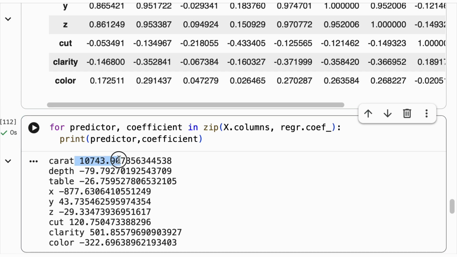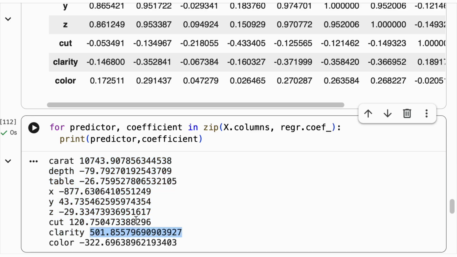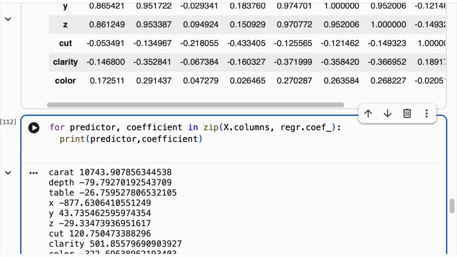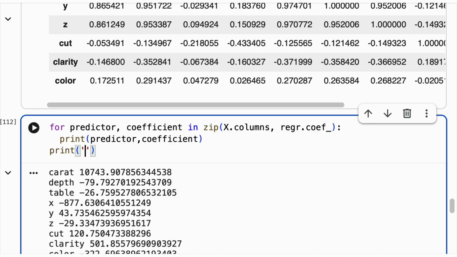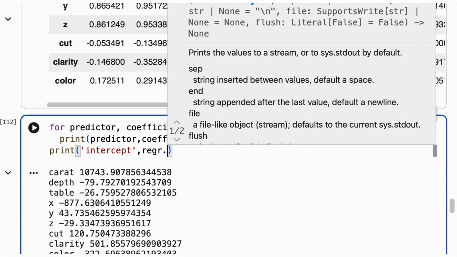Carat still high, so somewhat smaller. Clarity surprisingly high, but okay. Doesn't look completely unreasonable because the carat had the high correlation. Maybe high coefficient is good. Let's see reg dot intercept.